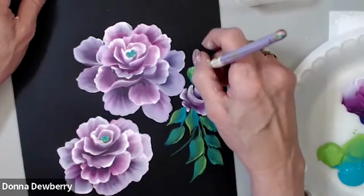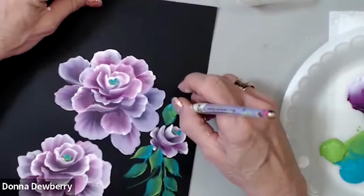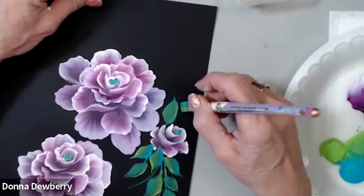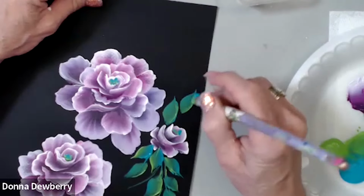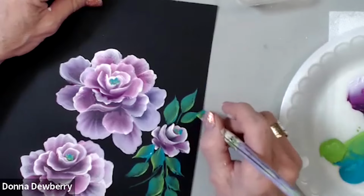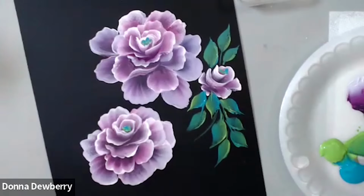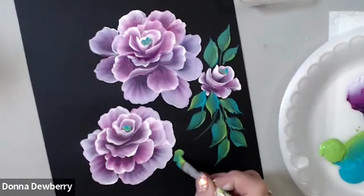All right. Okay, so look what happens. I keep getting this dragging, so I turned it around and I'm going to the tip. Well, this would be pretty with metallic too. Just think about that. All right. So now look what happens here.